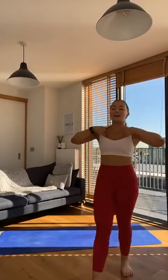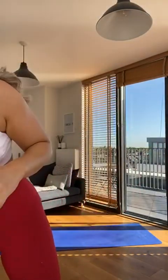3, 2, 1. Nice job, guys. Good. Shake out those legs. Get a glass of water if you need one. And just keep your eyes on me for the next 4 exercises, which are going to be part of our hip circuit.